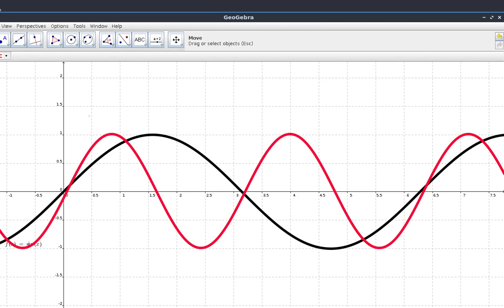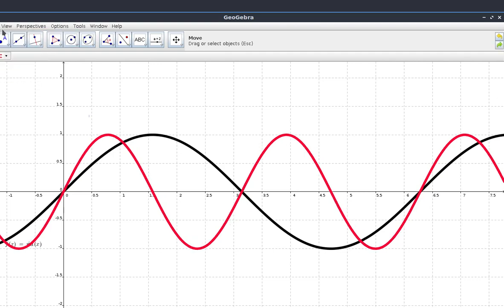Oh my, something happened a while ago. Let me undo that. That was alright. I accidentally shifted the red graph. So remember, going from here for the black graph all the way out here to complete 1 cycle. But for the red graph, you complete 1 cycle right here. Half the time. Because for the red graph, you increase from 0 here. The next time you increase from 0 again is here.